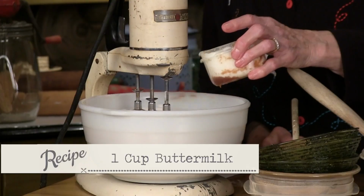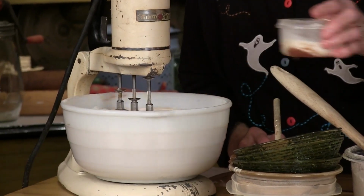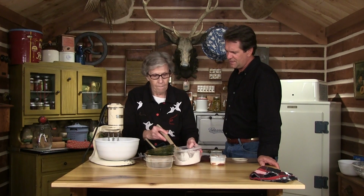And I have a cup of buttermilk here that I alternate. I alternate the flour with the buttermilk, and always start with flour and always end with flour. Gotcha. Now, is this your recipe or is this handed down? Oh, this is handed down. This was in the family for years. No kidding.